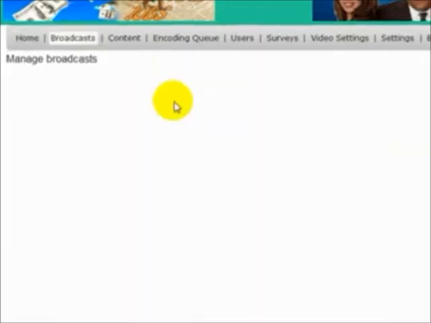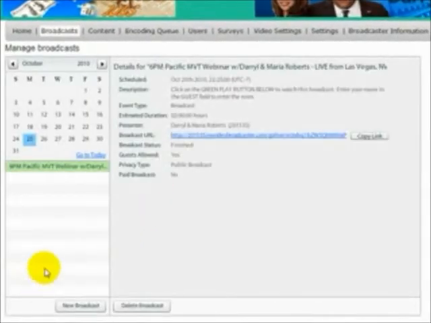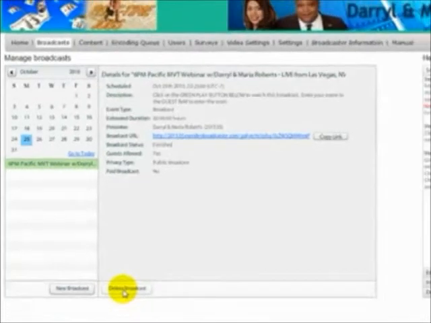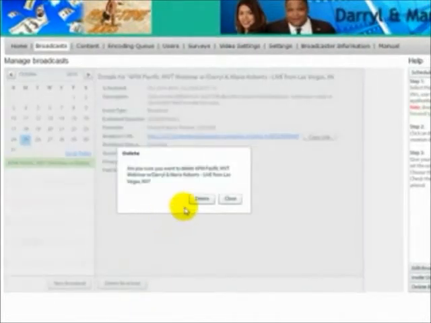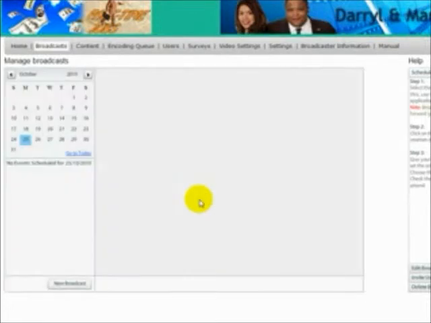I always go right back to broadcast again, because when I end the broadcast, right down here, a delete broadcast button opens up. And just to have a clean area, I always click delete broadcast, and then I click delete. Now, if I did record it, I don't want to delete it, but I didn't record it, so I just click delete broadcast, and of course my whole area is clean until the next time that I have to click a new broadcast, and then I start over again. So I just wanted to leave you with that information as well.